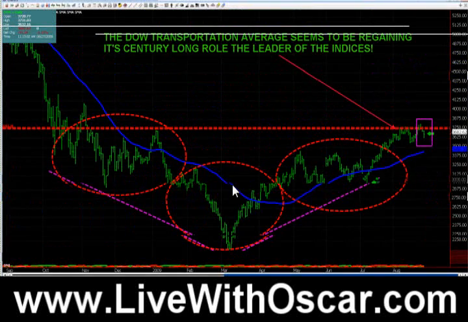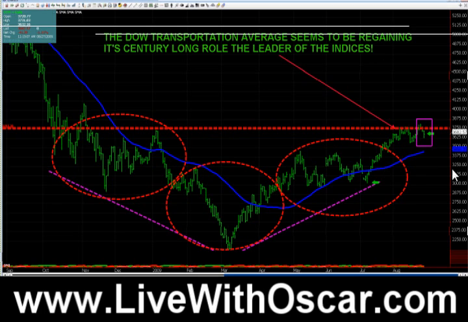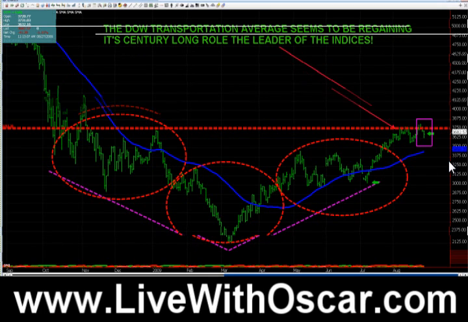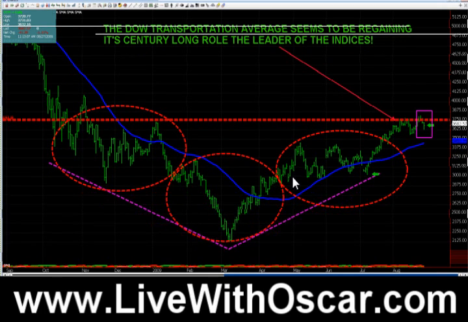The reason why we are buyers of dips overall is because, as you can see, a very large inverted head and shoulders as we bottomed out in this market from 2008 into 2009. Head and shoulders, V bottom, looking good, starting to test or try to get above the resistance. You gotta like that. But there's more. That's the transportation average.